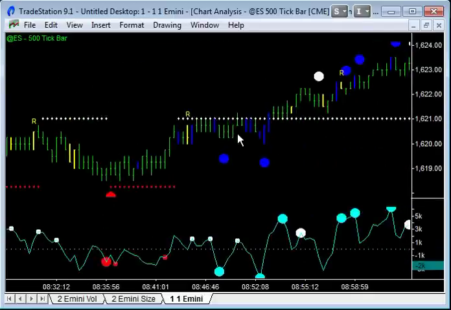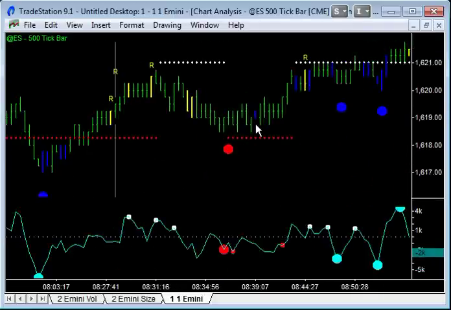Let me just zero in on that. Blue professional bar comes in on the 500, the first sign that there's some professional activity. They've bought this little dip. They can see it's going nowhere. We've got bullish divergence patterns coming in. It's settling. We break the high of that. It settles for a second, and then bang, we start to break.